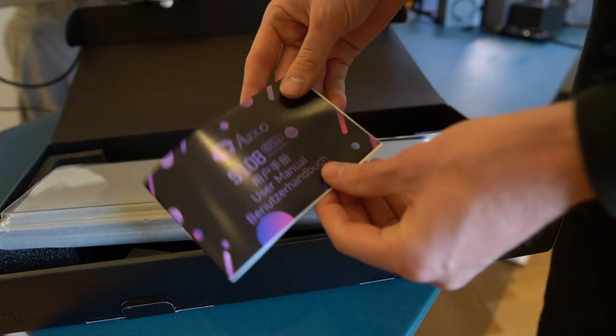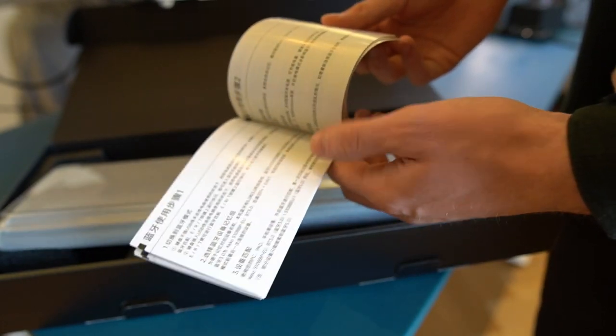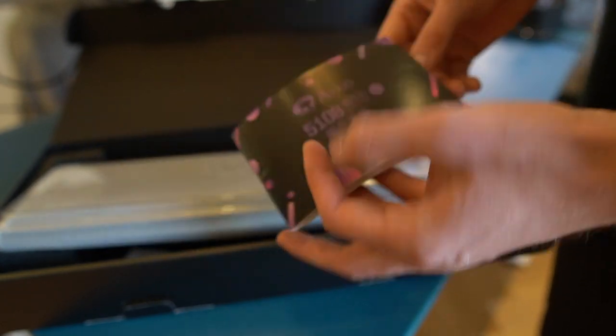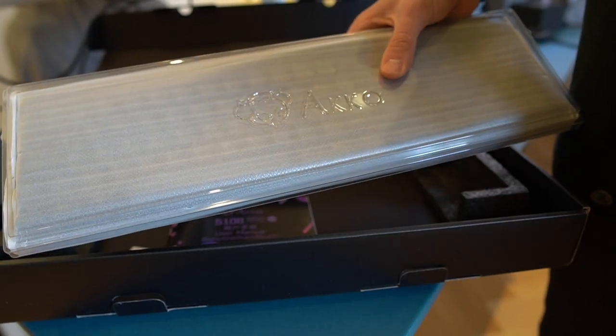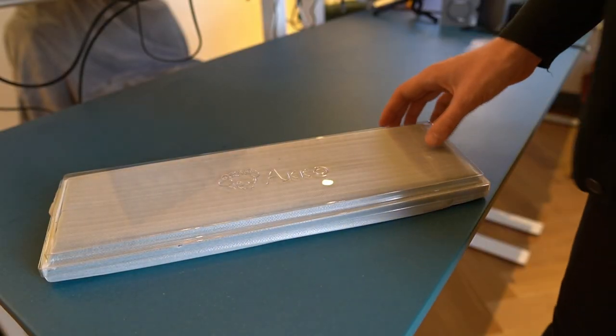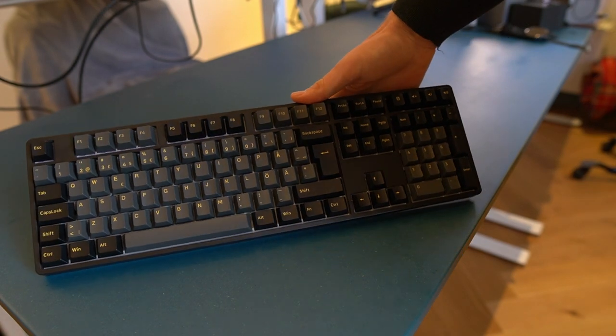Under the keyboard, we also have a user manual, which is important in some ways because this states how you can set up the keyboard with the different wireless modes, which I didn't find to be completely clear when I was using my Akko keyboard before. Now let's take a look at the main keyboard here. And then we take out the keyboard.